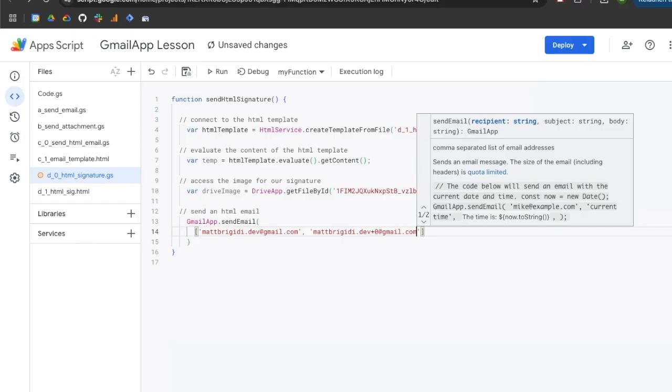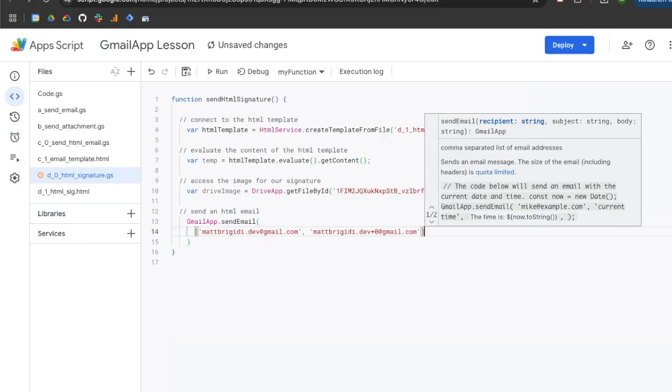way to send emails to more than one address is using this plus and then some additional number or string or what have you, and then you can send an email to your email address, but multiple email addresses. So that'll help you understand the limitations of Gmail app, like you can only send to 50 email addresses, and so on and so forth. So that's just like a little tip if you are looking to do more email exploration.